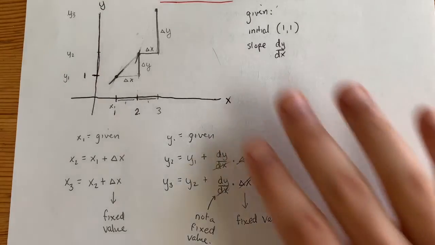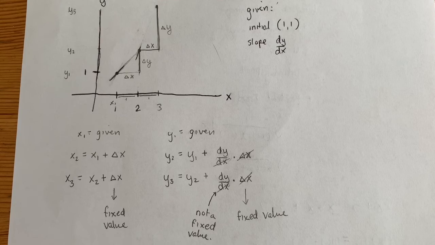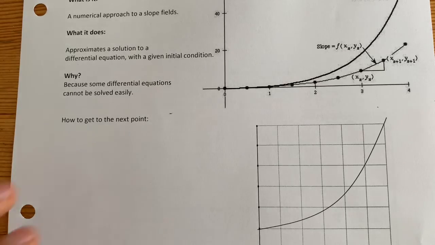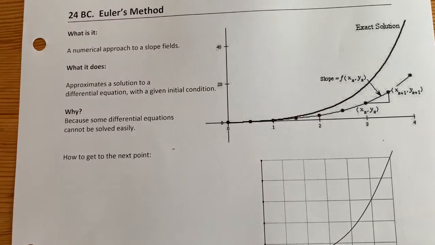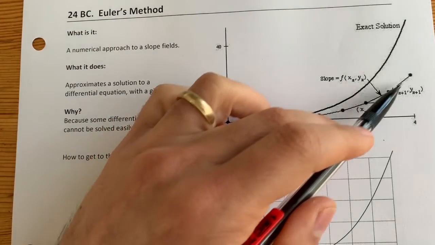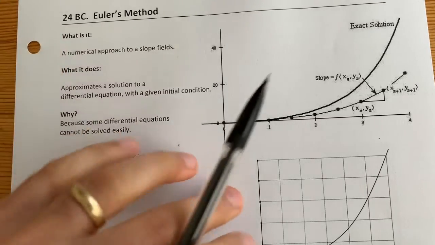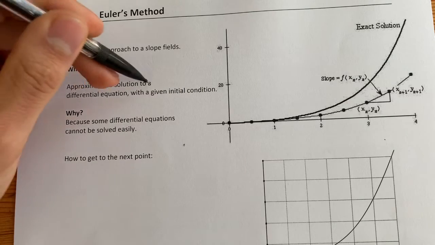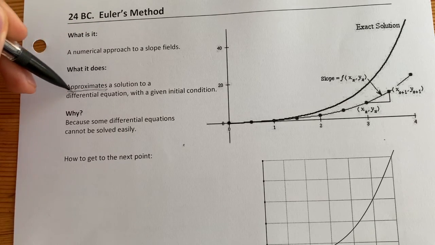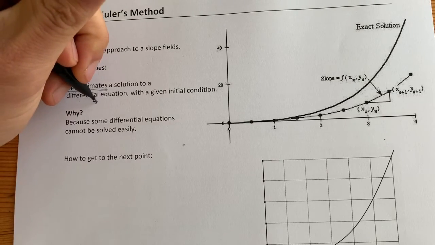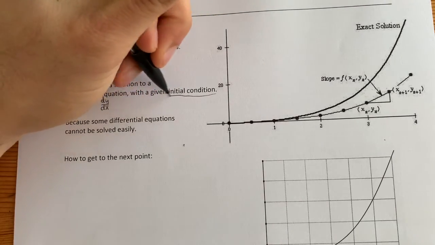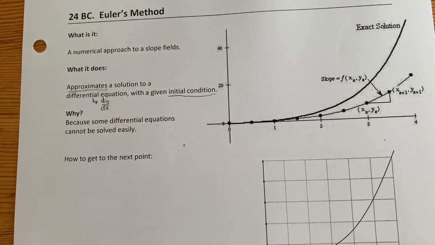Okay, I'm just going to kind of re-put this idea into my notes here. So what is this Euler's method? It's a numerical approach to slope fields. So it's just kind of like using the slopes to find where that line is going to go by just taking a point and finding its next point by looking at the slope. It approximates a solution, so very important to know it's an approximation, to a differential equation. That's a dy dx equation that just tells us slopes and that's it, with an initial condition. So if you have a slope and an initial condition, we can do this.